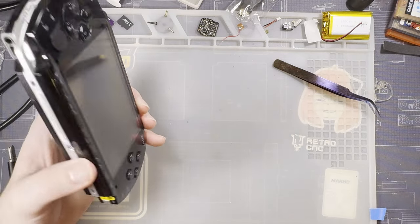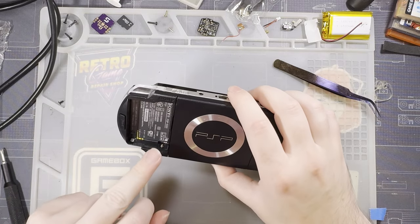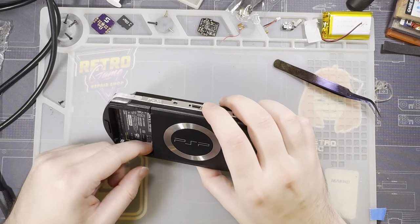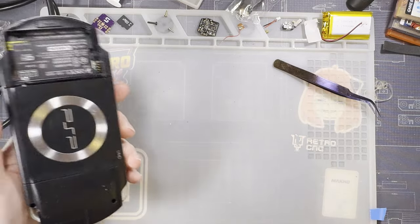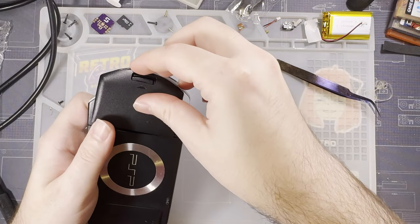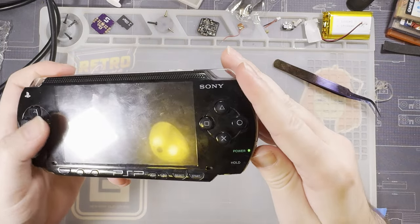All right, I believe we're finally about there. While reassembling this thing, I of course lost a screw that I thought was captive, that I think I just flicked out of here, so whoops, but I'll find that later. I think this should take care of both of our issues, though. Let's try it out.